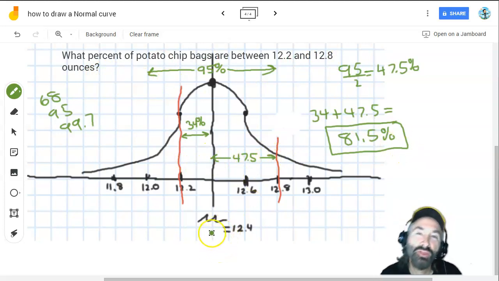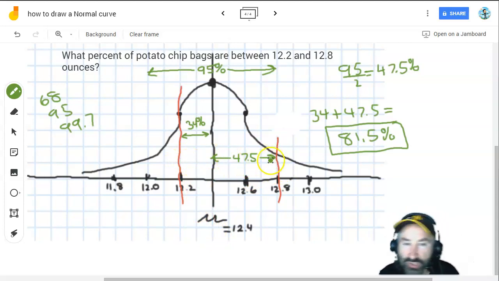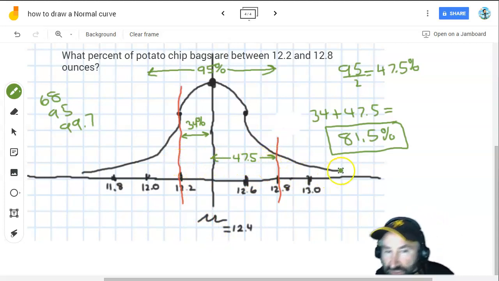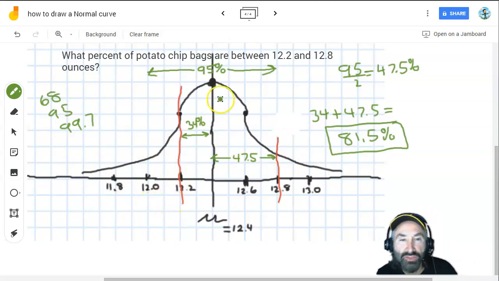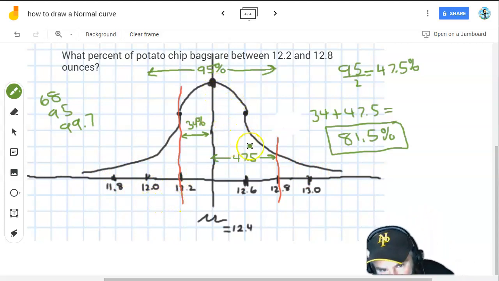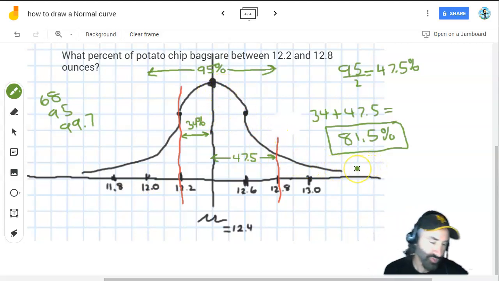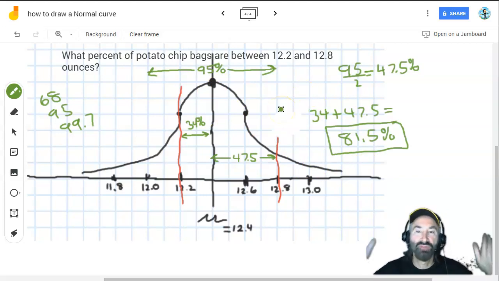Now, one of the things I'd like to point out to you guys is that for some of us who are new to the normal curve, this is going to feel a bit odd that so much of the data could be there when it still looks like there's so much area to the right and to the left. The problem is it's just that I'm not very good at drawing my normal curve. These tails should probably shrink down a lot faster than the way that I've drawn it. So anyways, I will leave it as is. We've finished this example.